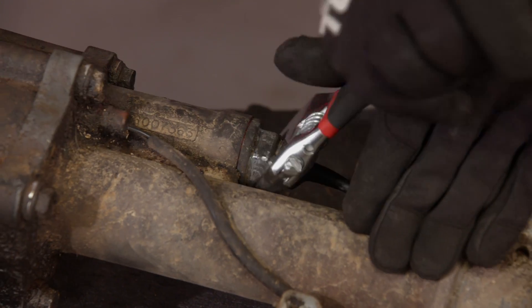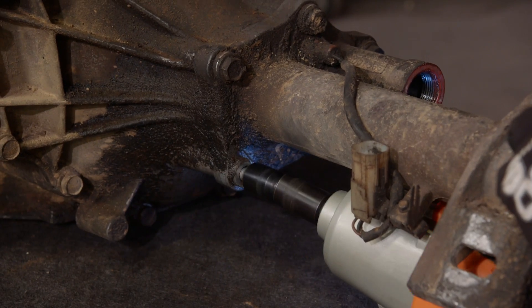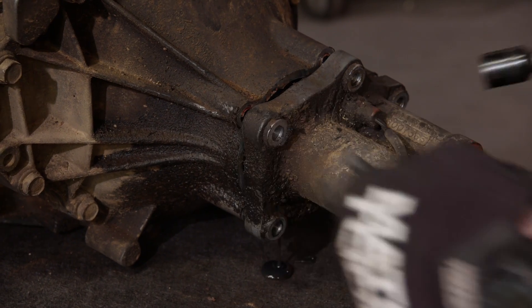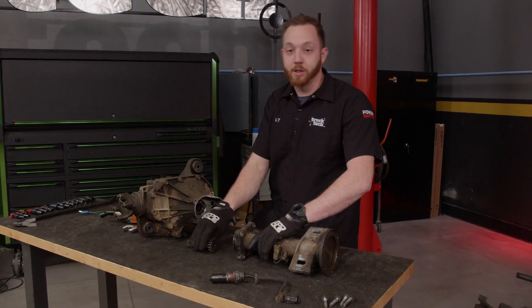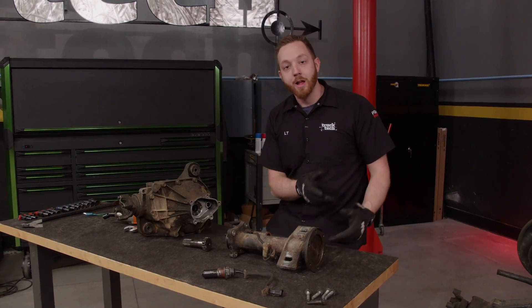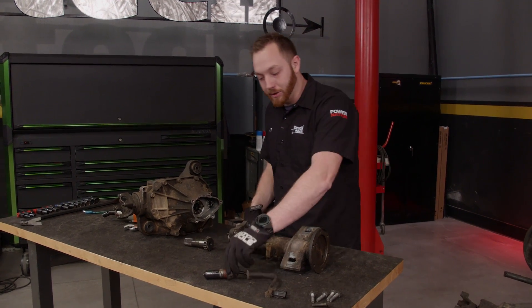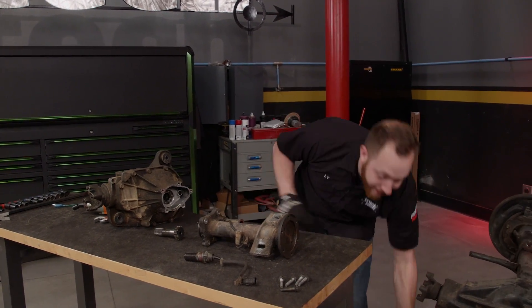This is a thermal linear actuator and it simply unscrews from the housing. Then a few bolts come out and the diff comes apart. Here we can see the passenger side two-piece axle disconnect system. This is what creates the link in power between the spinning wheel and the rest of the drivetrain. It's a cool combination between electronic and mechanical parts.